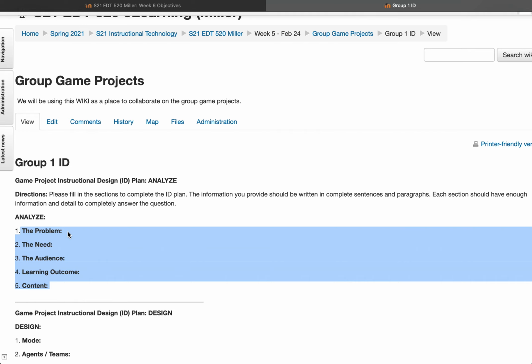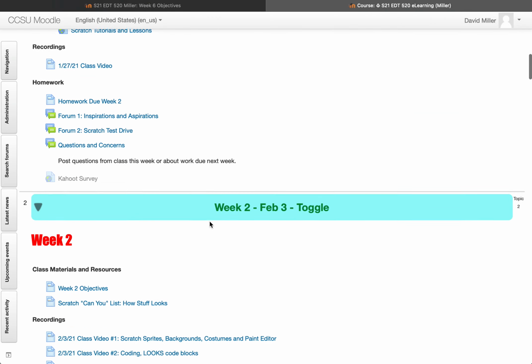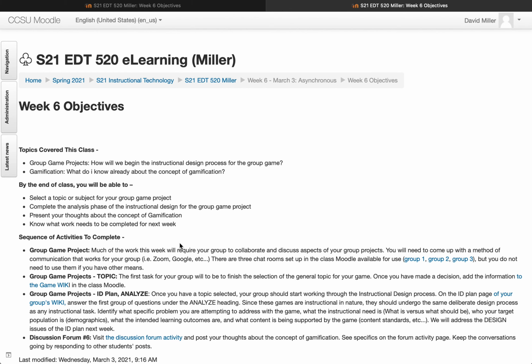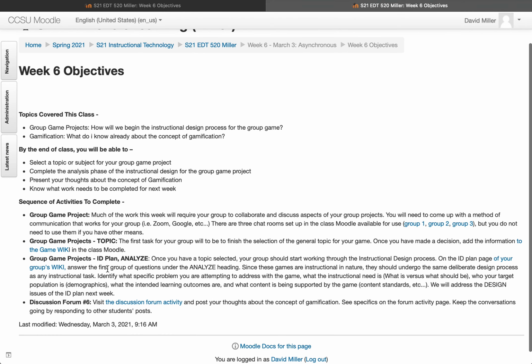So within your group, maybe have one person be the person that's doing the entry into the wiki. So that is the main group work for this week, to get your game topics selected and then to work on that ID plan, the analyze phase of the ID plan.